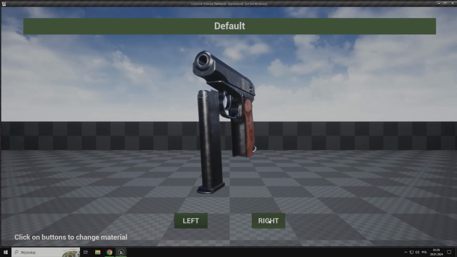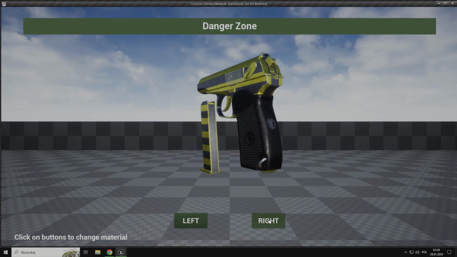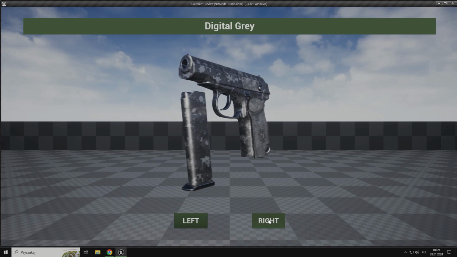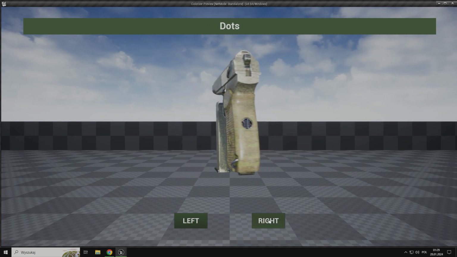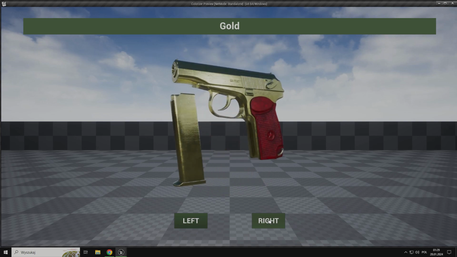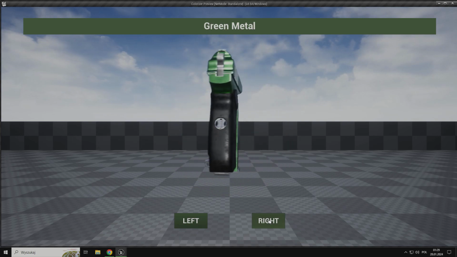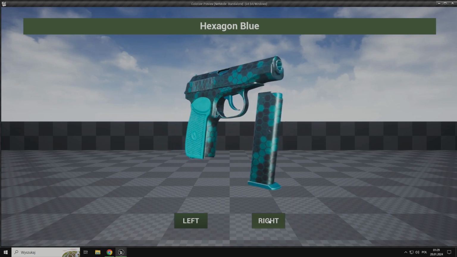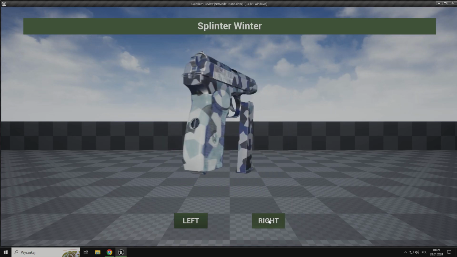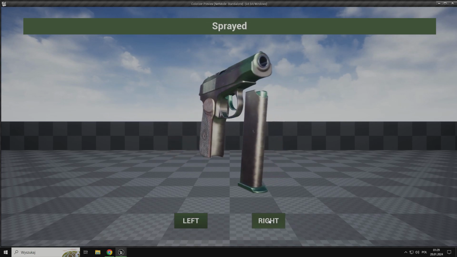Colorizer is a master material designed to create new materials in a quick, easy, and fun way. I originally made it to create different skins for the weapons, but it can be used for anything. To change the color of the character's t-shirt, the reflectivity and color of the vehicle, or just the color of a simple wall.